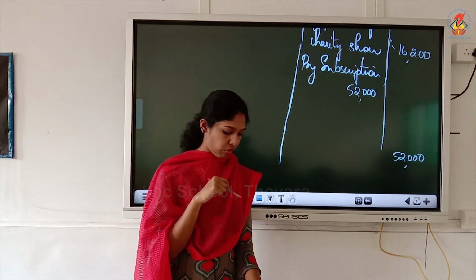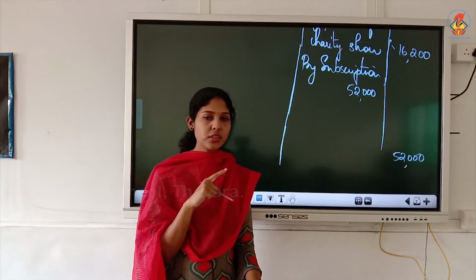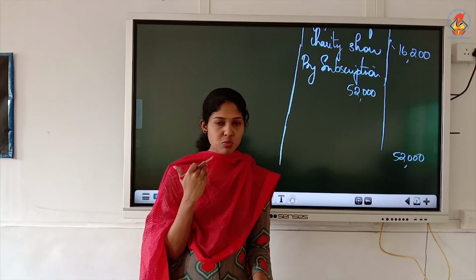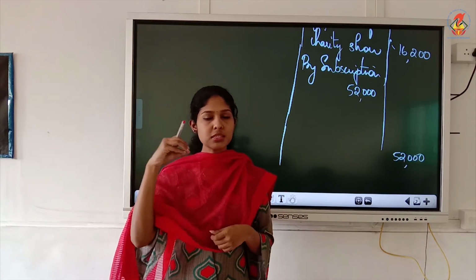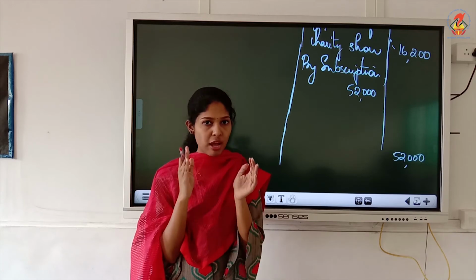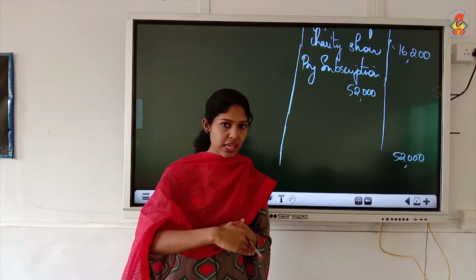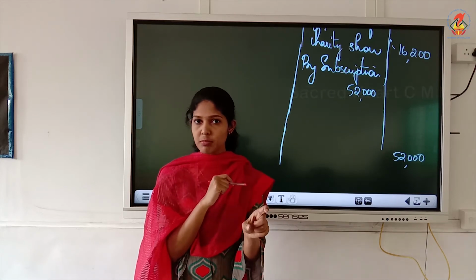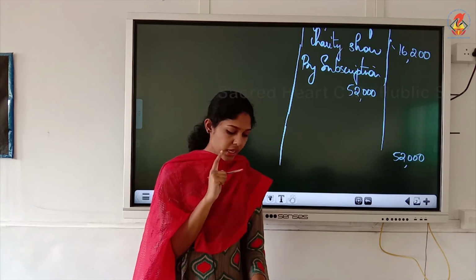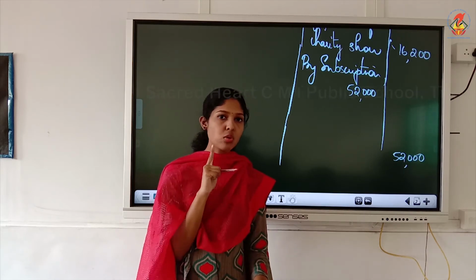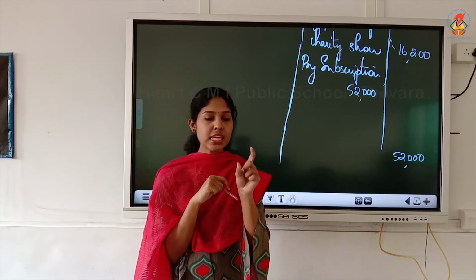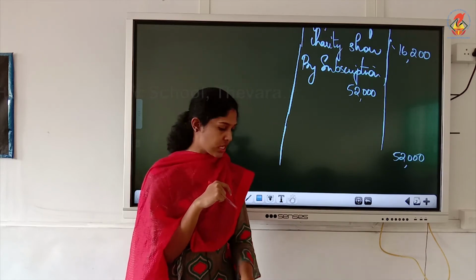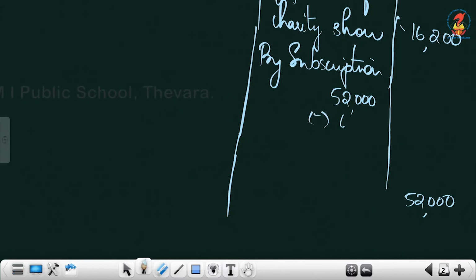Now, third adjustment you read, subscription outstanding on 31st March 2018. We are doing the statement for 31st March 2019, so the current year means it is 2019. And what you have to remember is add outstanding at the end, less outstanding in the beginning, because outstanding in the beginning means that is last year's. So outstanding on 31st March 2018 means it is outstanding in the beginning. That's actually last year's figure. So we have to less that 6,000. So you write here less 6,000.